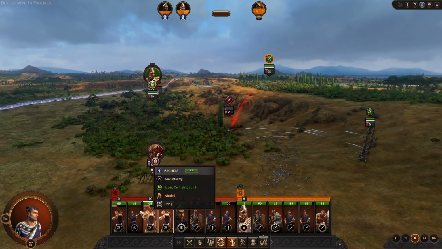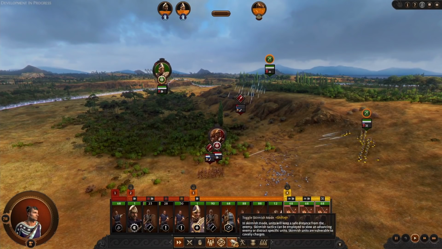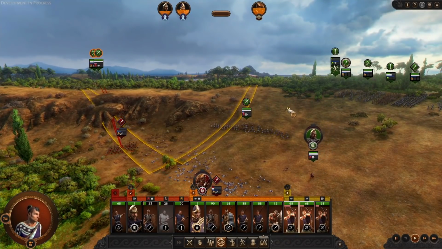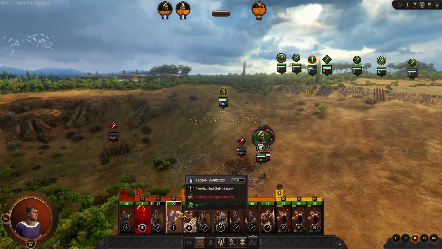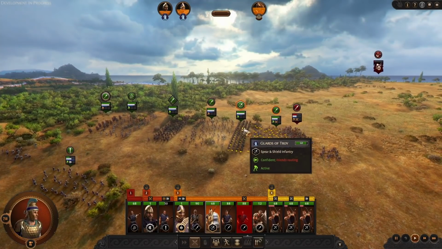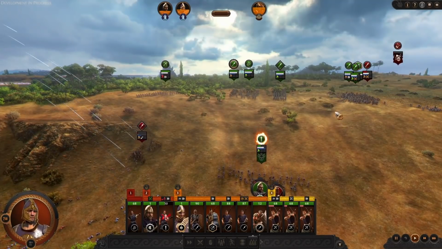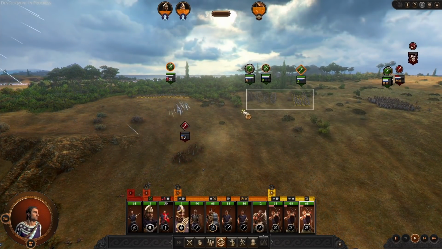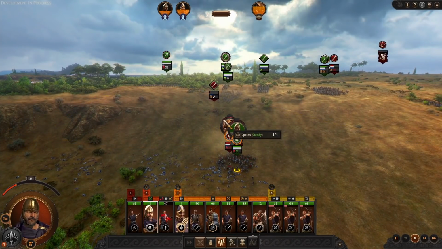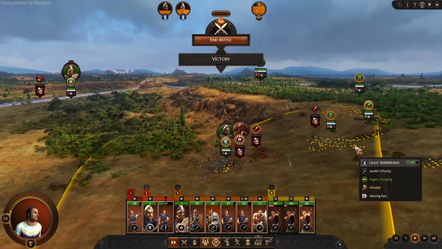Let's throw you back in here. Occupy them. Move back a little. Alright. Go stop them. Downhill charge. Whoa, whoa, whoa. Where did they come from? It should be over now. Yeah, there we go. Finally.